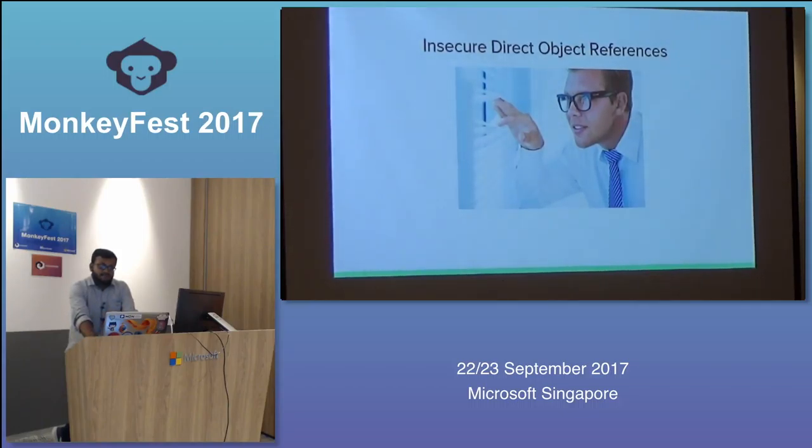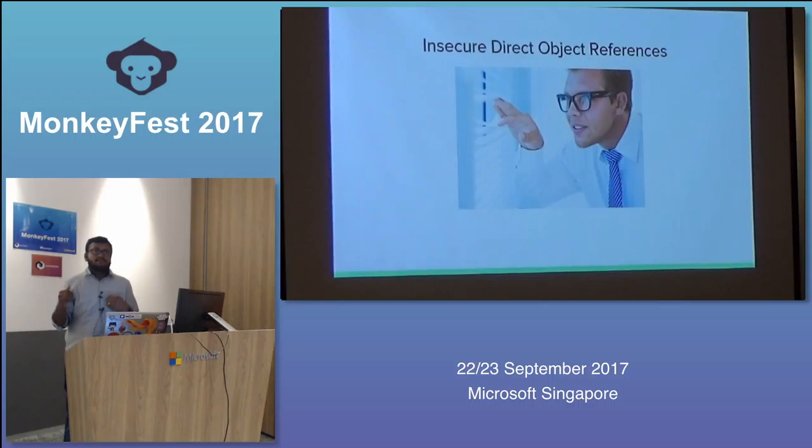Next, insecure direct object reference. So the thing is, with the complexity nowadays, websites are pretty complex. For example, a website is used by hundreds of users. Let's say 100 users, they might have different privileges. Each user, depending upon their privileges, might be going into a particular level of particular pages. So if the web developer exposes a reference to an internal implementation object, such as a file or a directory, then it's gone.